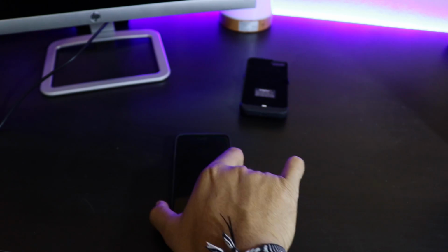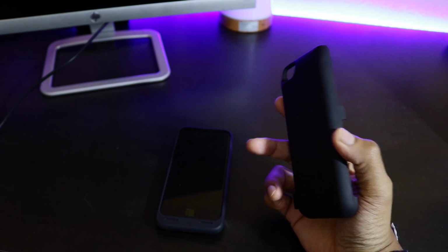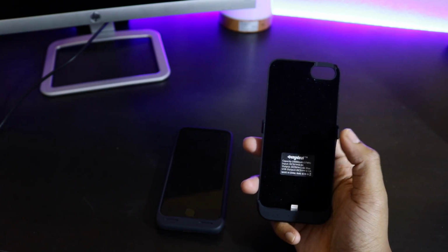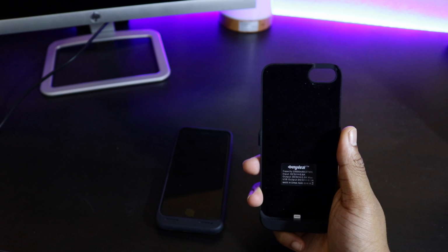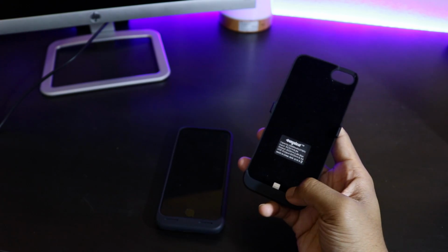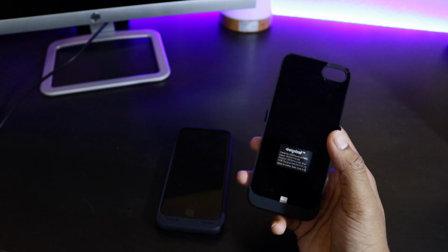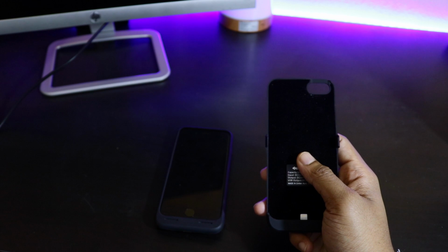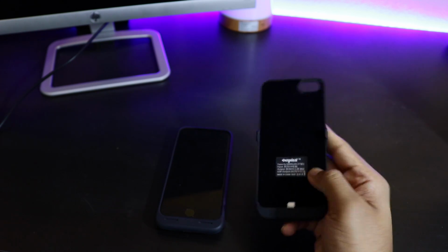So, just a quick summary. If you don't really care about the design and you just want a case to give you extra battery, I would recommend getting this eBay one because you can put this on when you need the battery. You can turn it on and off when you want and it'll give you 3 times of charge versus 1 time compared to the Apple iPhone case.